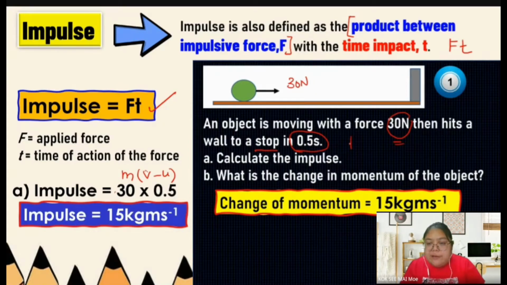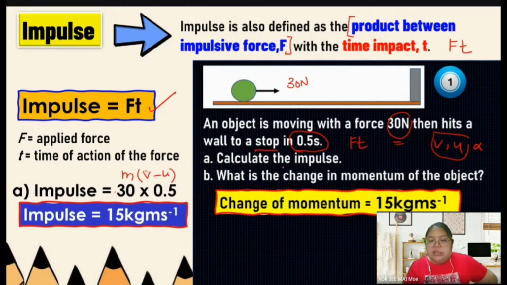Yeah, correct. This one is Ft. Okay, they never involve the V. We go to the next question, they will show you these are only Ft. They never give you the V and also the U. So it's okay, later we see the second question. This one we can straightforward use Ft. So force multiplied by the time. So I get 15 kg ms^-1.